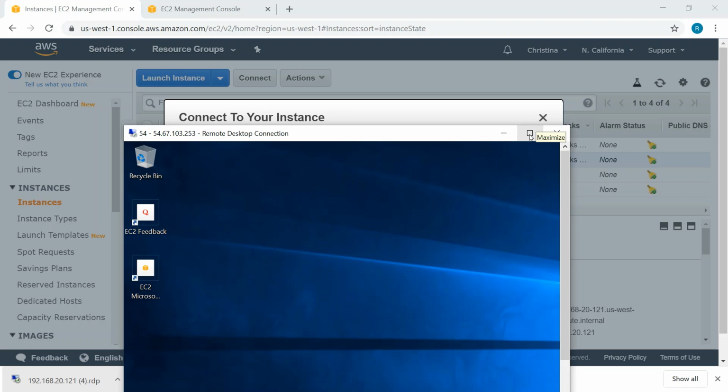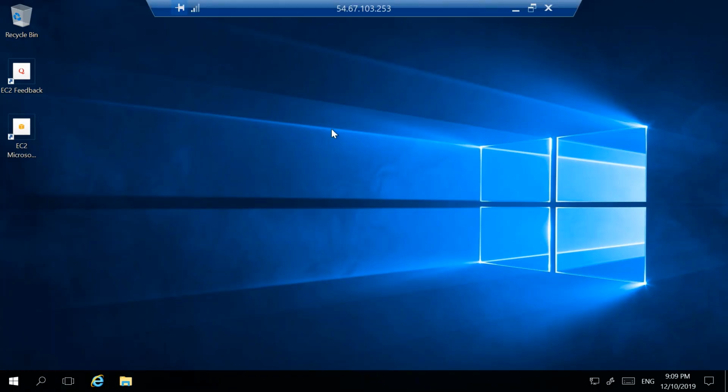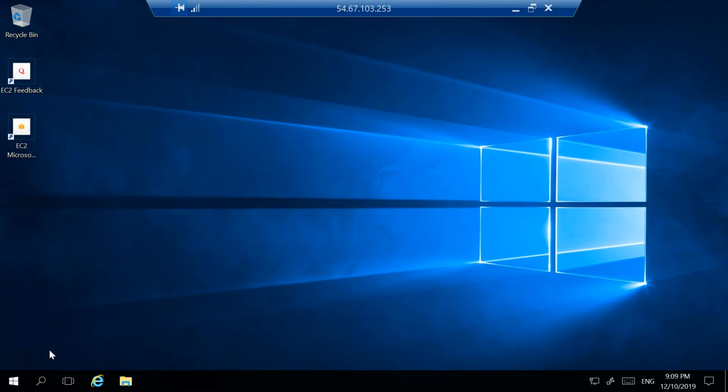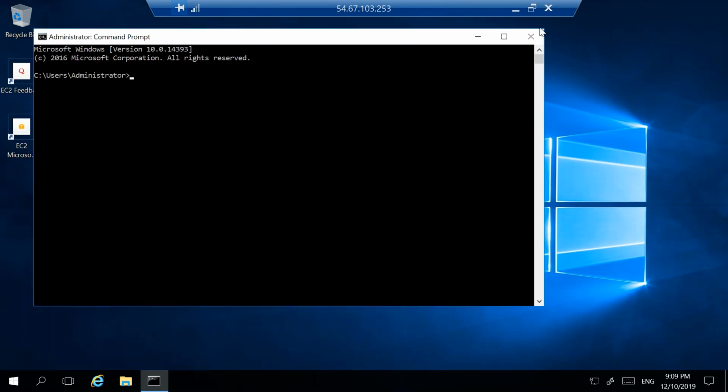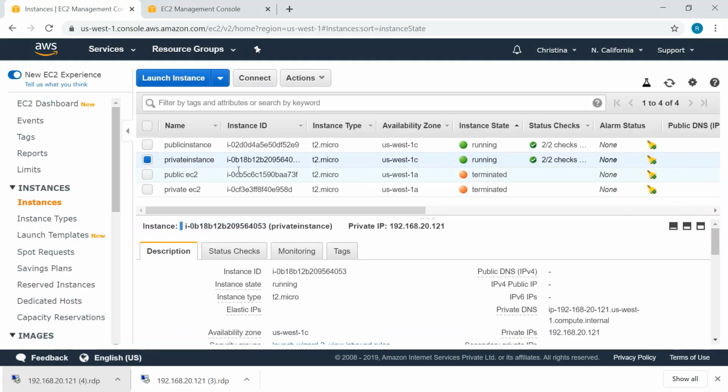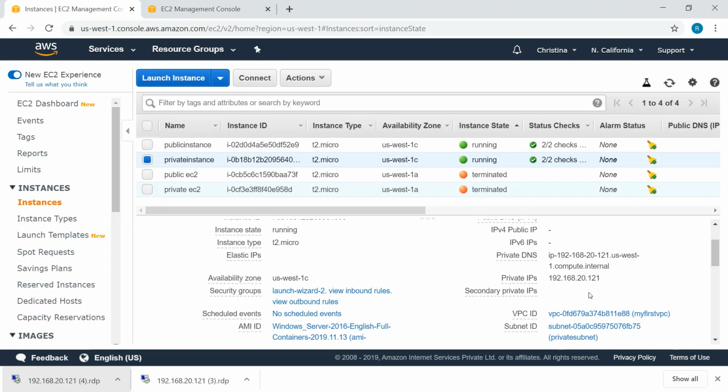So this is the public subnet instance, and here I open the command prompt, let me click here cmd. Okay, and let me try to ping this private instance IP address. You can see this, right? 192.168.20.121. If we ping this from our computer, we won't be able to reach it.